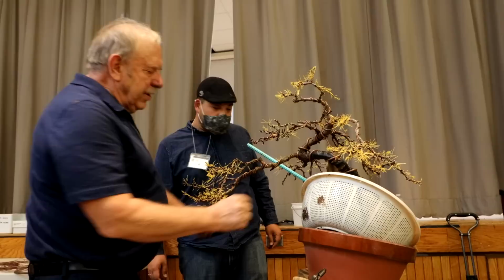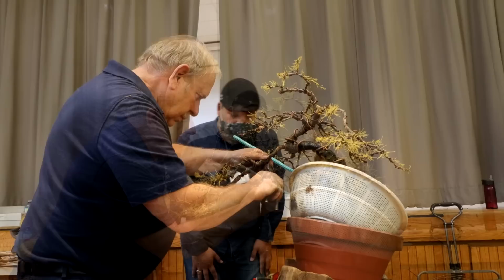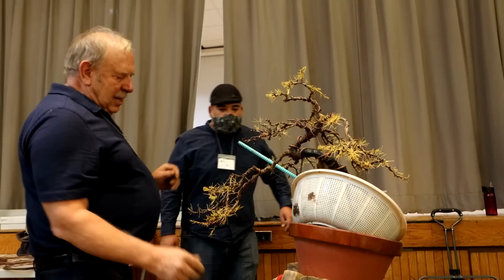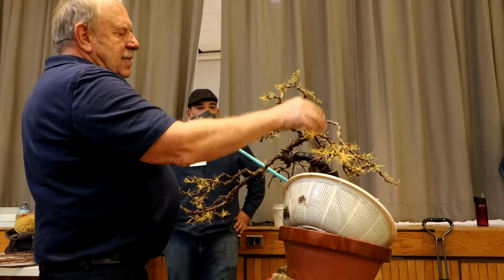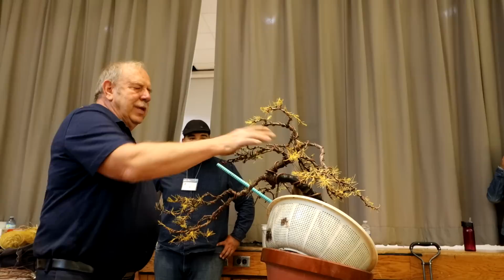What you want to do often, you can tie down a branch just slightly. We don't want to bring this branch down too low, because as I said, I want to make a semi-cascade out of it. I don't want to have a full cascade. So it has to land up just above the rim of the pot. Okay. So there are a few places, like this branch is a bit bare, but it will bud out. And here, well, we just don't have a lot of foliage, but it'll all fill out in the spring. But that is the basic shape of the tree.